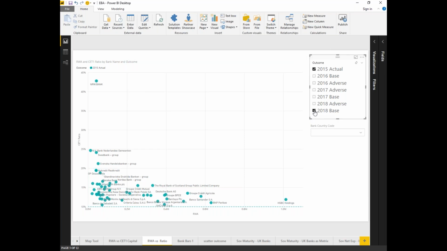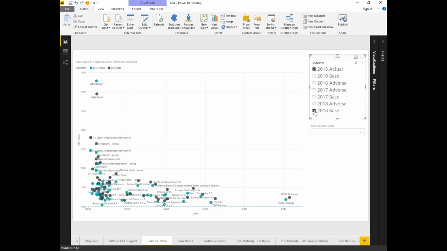Now I'm going to put 2018 in black, and you can see NRW up here because it's on its own, and it has dropped, but it's dropped from outstanding to excellent. So it's not the story that we saw first of all, and we don't really have to worry about NRW Bank. We probably want to have a look at banks over here in this area, like BNP Paribas, which are just hovering over the line.